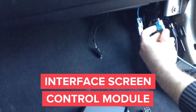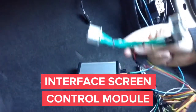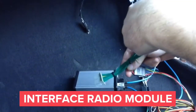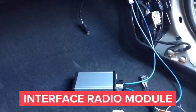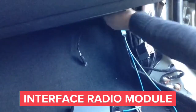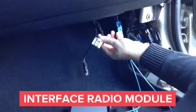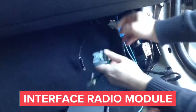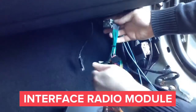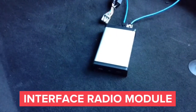In the next step, we're going to connect the gray 20-pin T-harness into the radio control module. We need to unplug the male connector from the radio module, then plug it into the female connector of the supply T-harness. Once plugged into the supply T-harness, plug the leftover male connector back into the radio module. Once that is accomplished, go ahead and plug in the module.